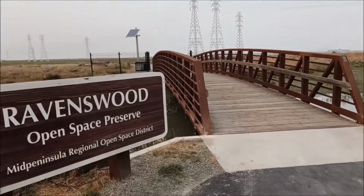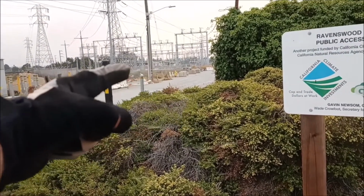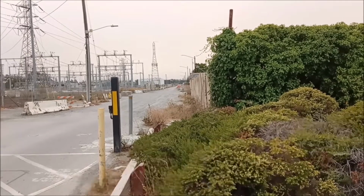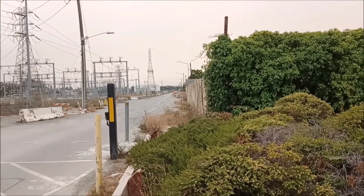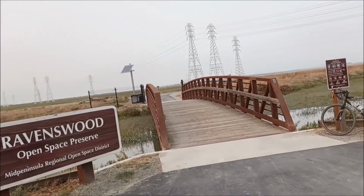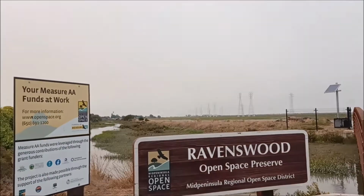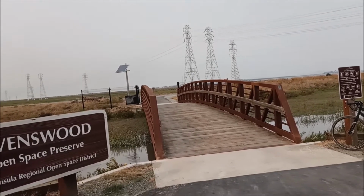of the trail. So before, the trail ended here and you had to go down Bay Road here into East Palo Alto, and there used to be a pretty big group of broken down RVs and vans, and all the homeless used to camp along there. So that was a pretty sketchy part of the ride, but now it's about 1.2 miles up this way, up the bay marshlands, and then you kind of cut back on the north side of East Palo Alto right before the bridge. Right past these towers here, you can probably see the Dumbarton Bridge, so that's where I'm headed.